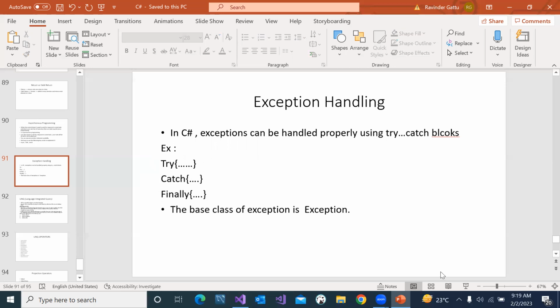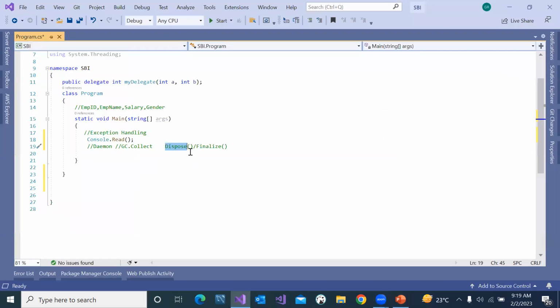Okay, now you understood the concept of your daemon thread, GC, the responsibility of the garbage collector, right? What is the difference between these two, your garbage collector and dispose, finalize? The garbage collector removes objects, and you don't have to call it explicitly. Whenever your application starts, the daemon thread starts automatically, that is your garbage collector. It will be running till your application is running. Right? It will be active till your application is running. And what is the responsibility of this? It just keeps on looking for unused objects till your application is running. It will be there throughout the lifetime of the application.